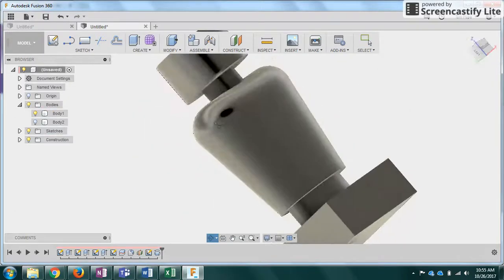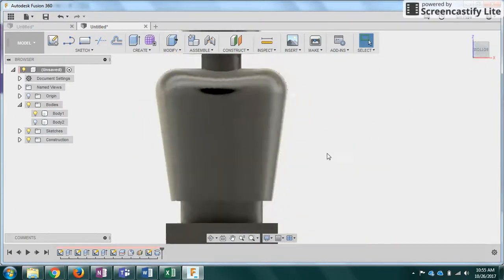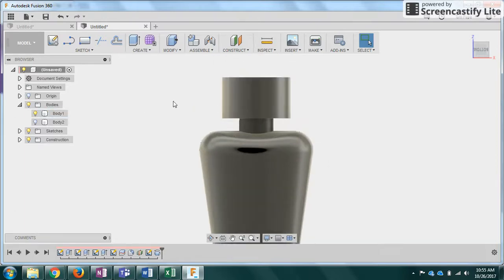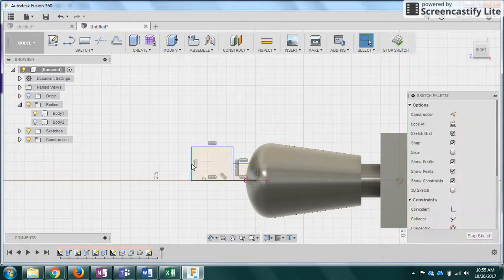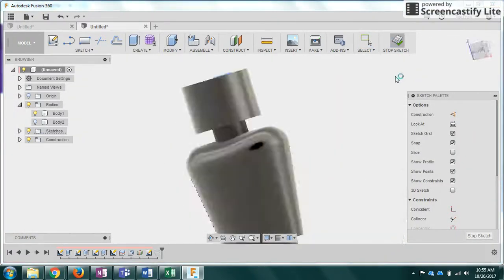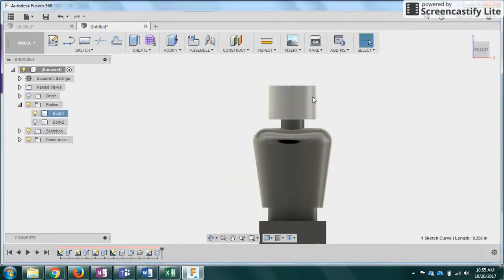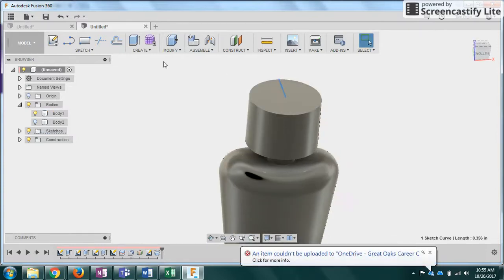So once you've got those on there, take a look. And actually, that's not maybe the best sizing in the world, but it's not terrible. I'm going to go a little bit taller on the head. So I'm going to go back into my sketch and just add some height. Okay, that looks better.